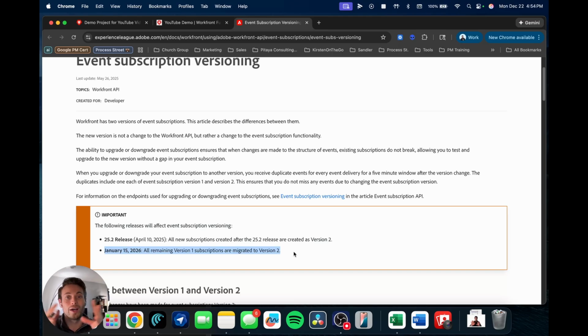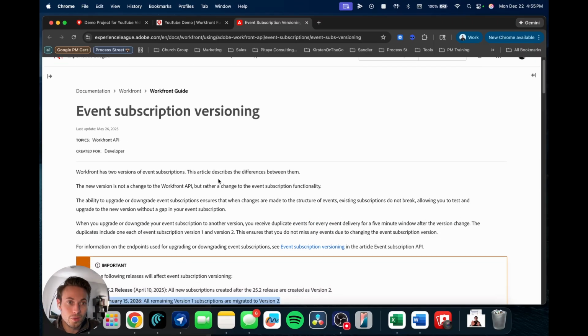Because the last thing you want is suddenly you have multiple scenarios, and they all get updated, and then suddenly all of these processes are breaking because multiple scenarios have stopped working for whatever reason. So definitely want to avoid that.